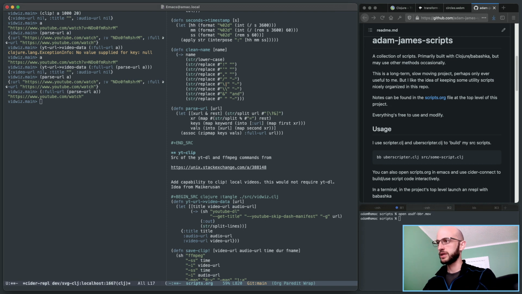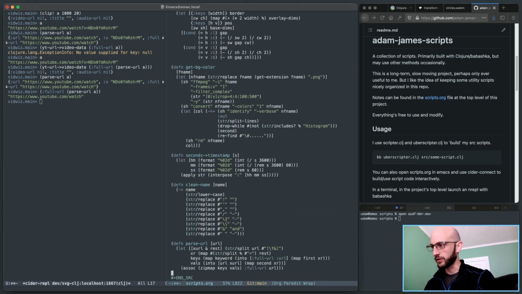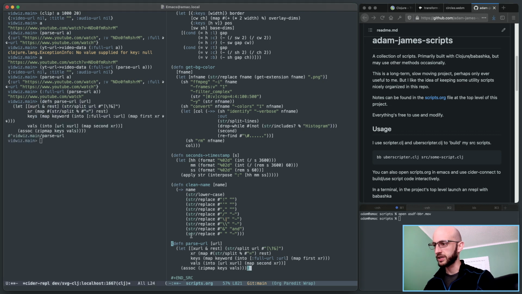I could do URL, X URL, full URL matches the original URL. Yes, and then I can be a little more thorough with my check that it will work. Oh, I have to get rid of a stray one.